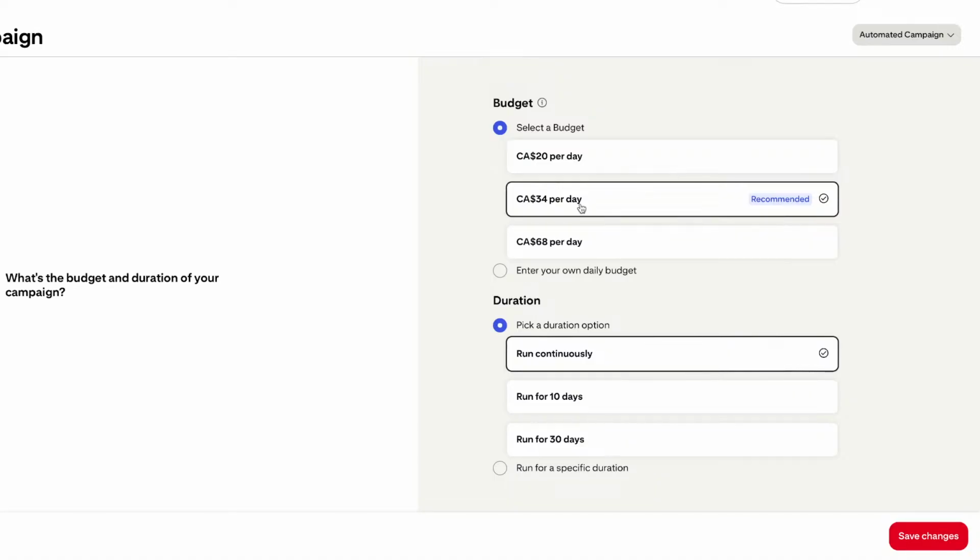I know a lot of people are like, oh, I want to do $5 per day. At the end of the day, you have to spend a set amount of money in order to get a sale. So regardless if you go $5 per day or $50 per day, there's still going to be a target spend that you need to hit. So let's say in this example, we need to spend $100. At this $34 per day budget, we should spend $100 in total in 3 days. Versus if we go with a $5 per day budget, it's going to take us 20 days to spend that same $100. So just go ahead and get it over with.